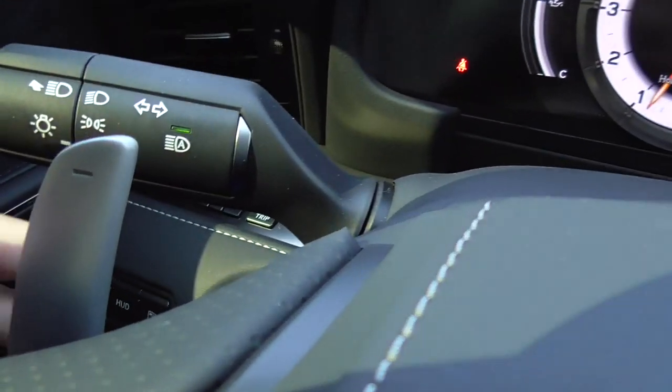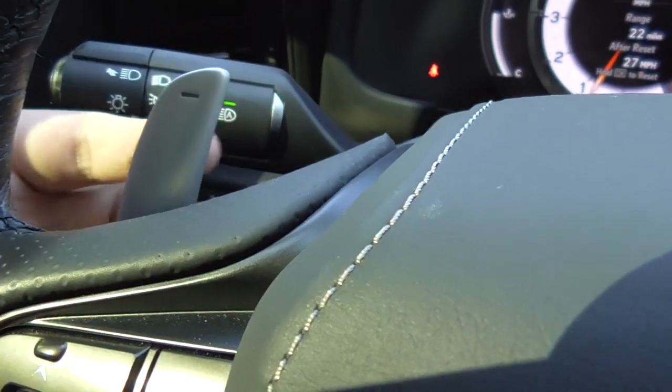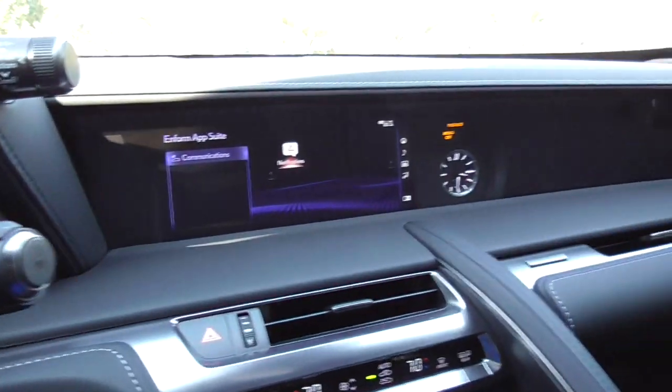You actually have these nice wheel-mounted paddle shifters. They're aluminum. They feel good. There's a nice cutout in the back for your fingers. It's got things like automatic high beams, auto wipers, pretty much everything you can want.